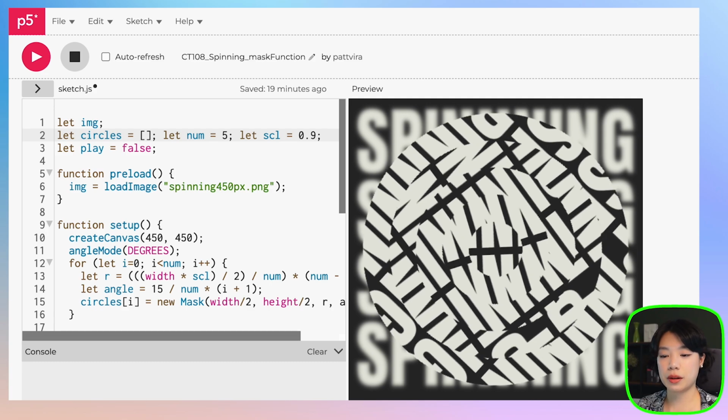So I'm going to stop here, but as you can see, the masking technique is very powerful because there are so many interesting things that you can do with it, and it is so simple, and you can create different types of masks. This is just one way. Give this one a try.